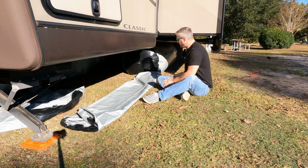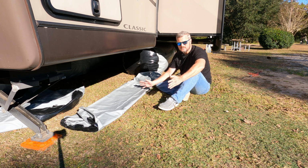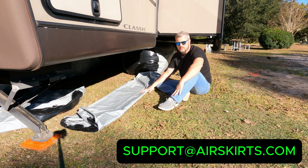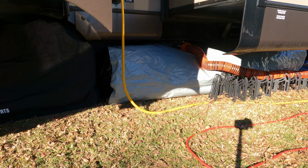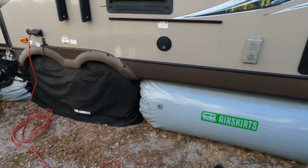It's under the slide. Each AirSkirts kit is gonna be tailored to fit your camper, but you are going to have to figure out which ones go where. The first time we tried it, we put them in the wrong place. This time we think it's a better configuration. So far, so good. But each one is gonna be different. Yours is gonna be different. You'll have to work with it to find the right configuration. And if you don't have the right tubes, contact customer service and they will work with you to get the right ones. Yeah, they're all on now.